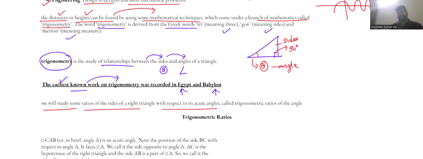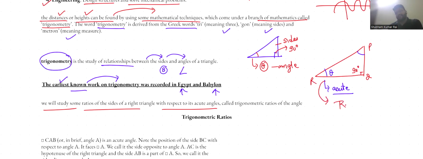It means that, let's suppose I'm having a right angle triangle with 90 degrees at Q, with vertices P, Q, and R, right? And if I say this is a right angle triangle at Q, we should have some acute angle as a reference angle. So let's take it as theta. Basically this is an acute angle and this will also be an acute angle, right? To make a triangle, as the property says. But what is the acute angle? We have taken this as a reference angle to work with, right?